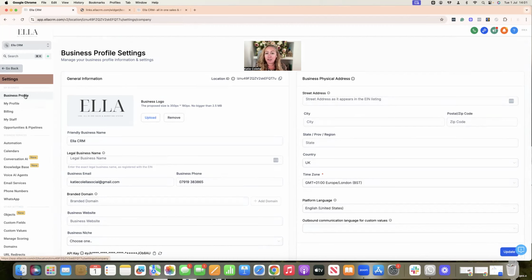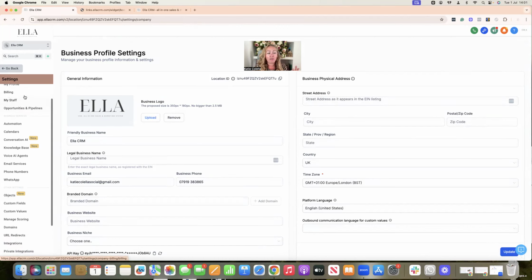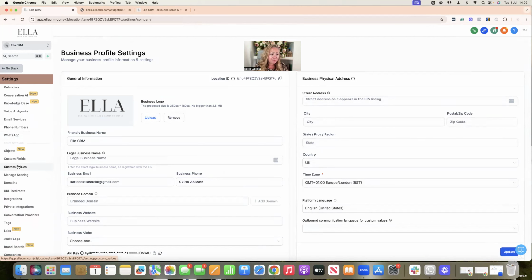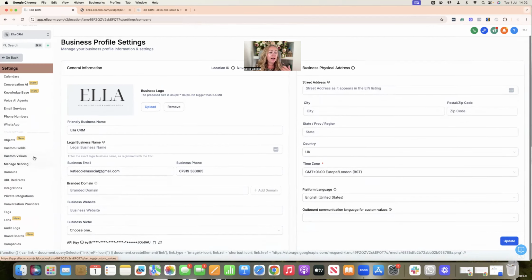And then if you click onto settings, you've got a business profile. This is where you come over, you set up your billing for you to be billed, for your emails and so forth, any staff or users in your team that you want to be added, that's where you set these up. You can come over here and do some extra bits like in the settings for automations and calendars and so forth, setting up your email services and your custom domain. You can set up things like custom fields and values as well over here, integrations, redirects.